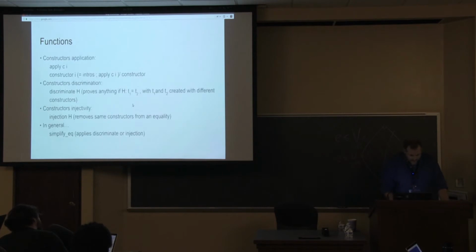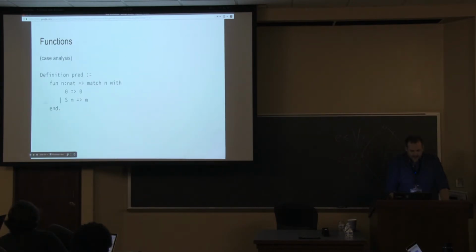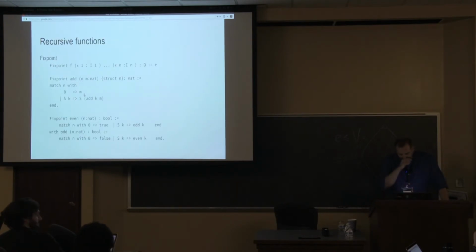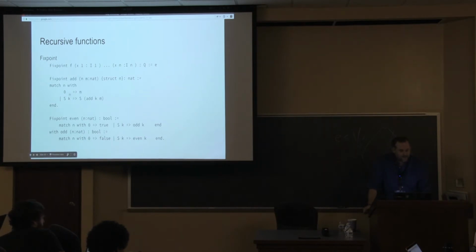And then the recursive, if you see here, it was just a simple function. The predecessor doesn't do any kind of recursion. But if you want to do recursive functions, because we don't have general recursion, you need to use fixpoint. And this is the general syntax. And here's an example of adding two numbers. You have to specify where the recursion is, to tell Coq that your recursion will terminate because it's based on the structure of the data type. If you see the sum of naturals encoded in the Peano numbers, this is a recursive call.